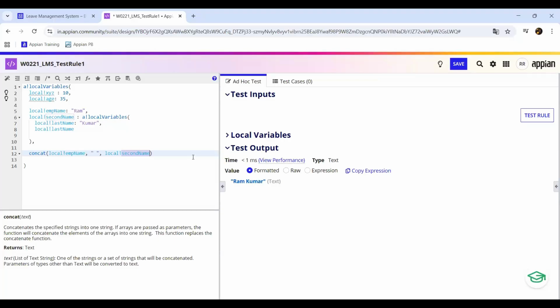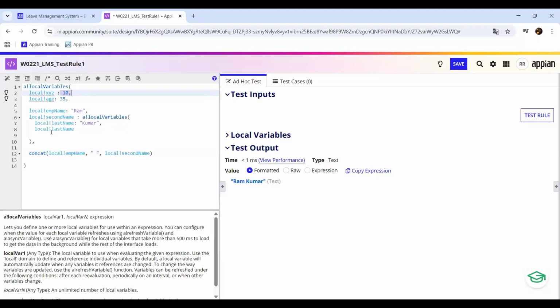So this is how we actually use the variables in Appian to save the values, to do some manipulation, all those things that we do in Appian. We need it, right? Okay. Now, can we only define a number, integer, text, or maybe an array? There is something called a dictionary. So let's learn about the dictionary.